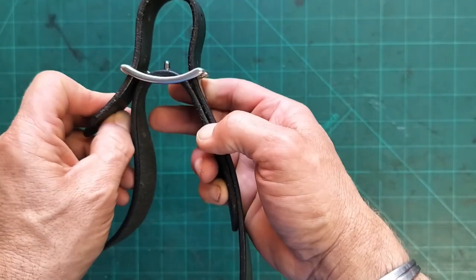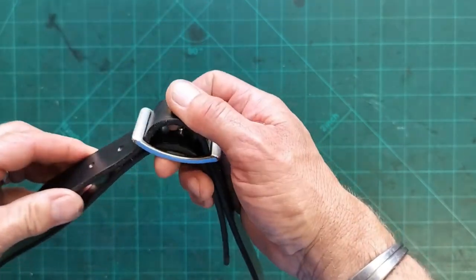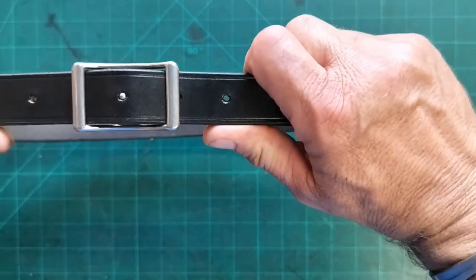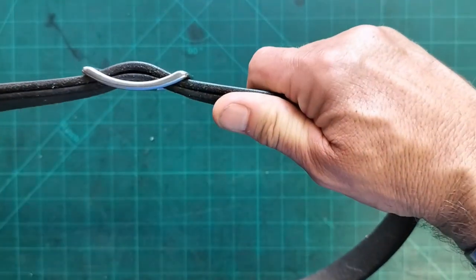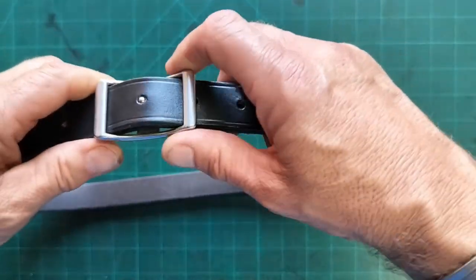So it's gone both pieces over it, and what you would then do is pull it to where you think, right, that's where I want it. And then you just push one of them holes onto that pin, and it sits like that. So you can see it's a really nice sort of flush design. It's quite a nice buckle to use.